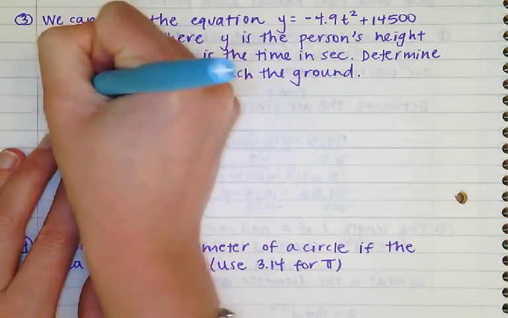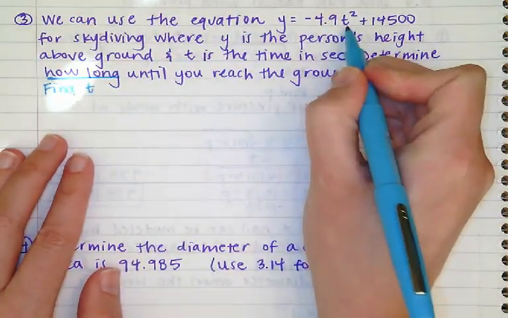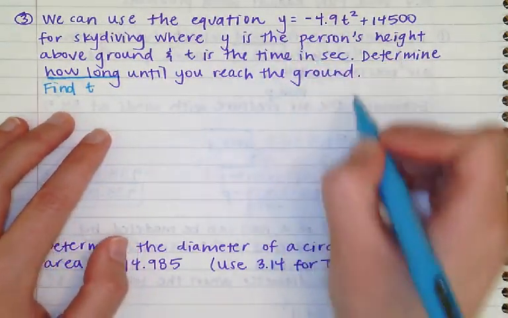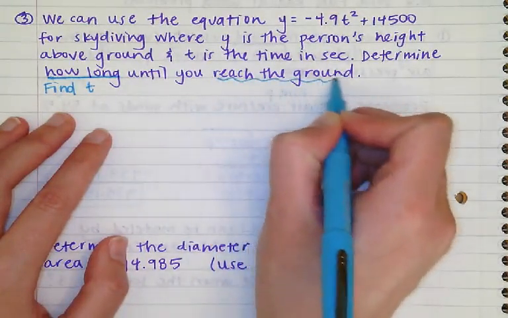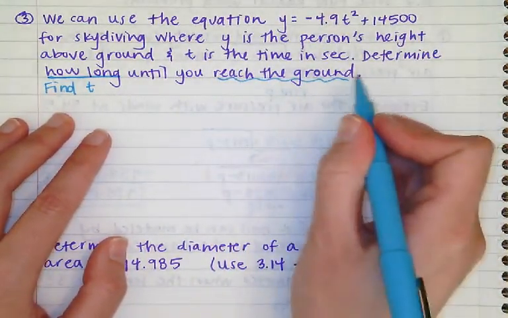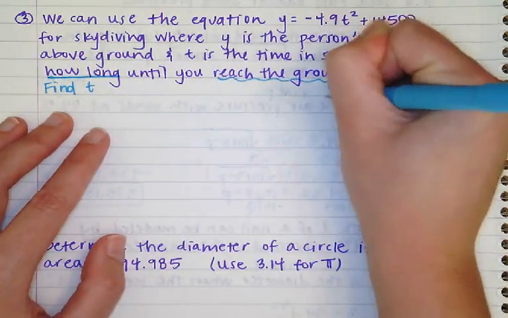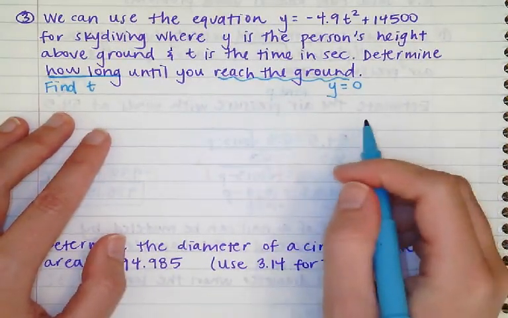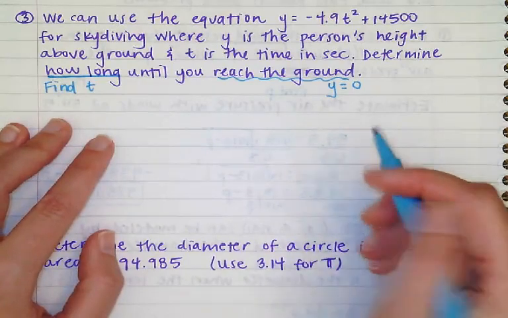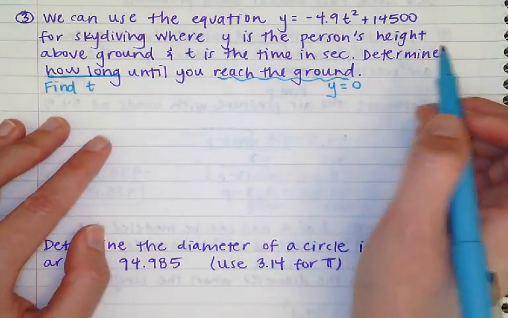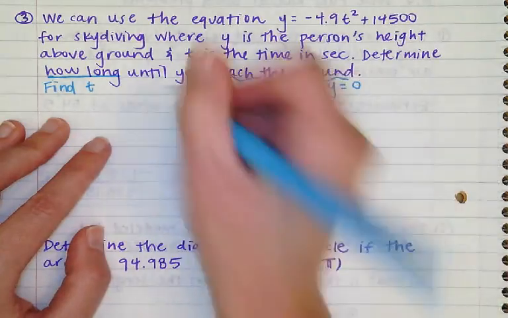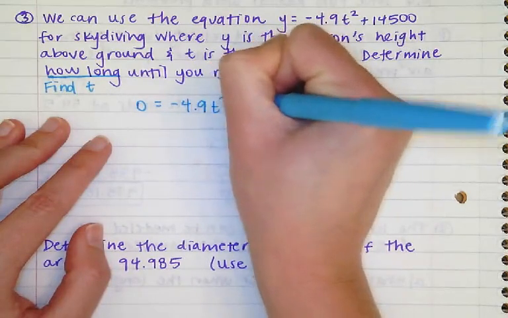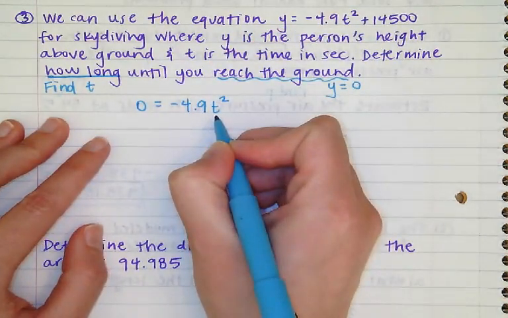So our goal is to find t, and that means we must know y. We must know the height. So think about when you reach the ground, what would your height be? It's the person's height above the ground. If you are on the ground, your height would be 0. You're not above the ground at all. If you're taking physics, you probably have done some problems like this, or maybe even more complicated, where you're writing an equation yourself. So we know y is 0. I'll put a 0 there. I'm going to leave t in my equation because we're trying to find the time.